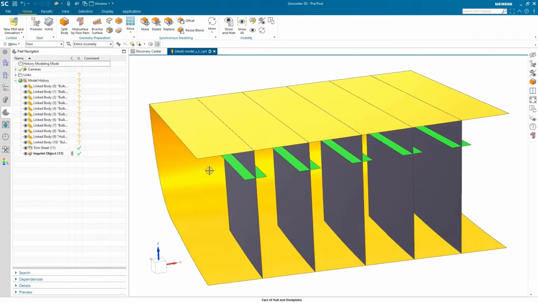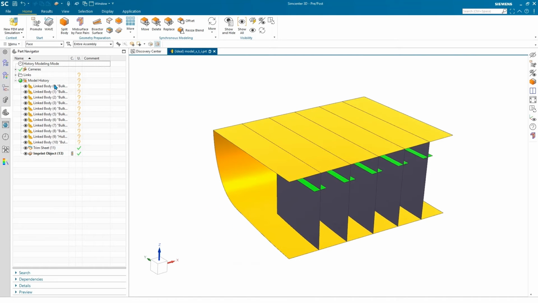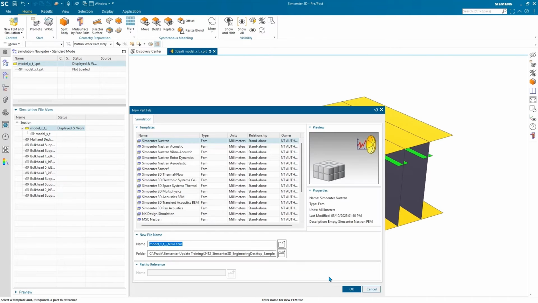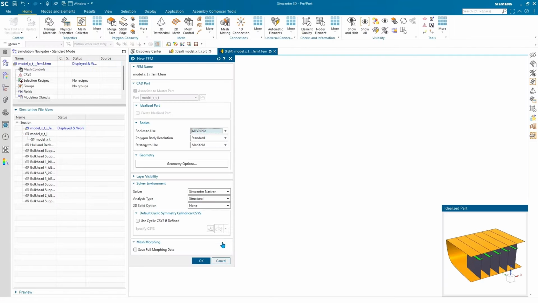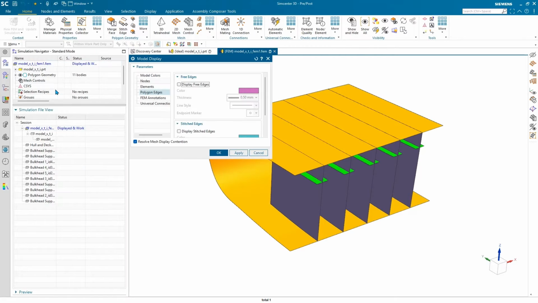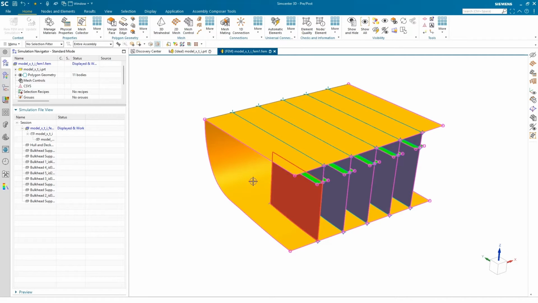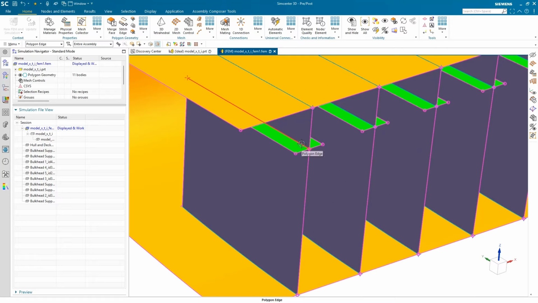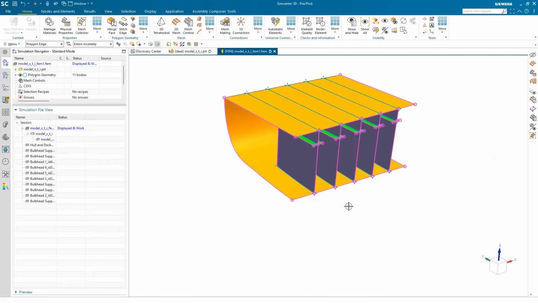And let's see how we can improve the FEM creation. So let me go back here and create a FEM file. Before we go ahead, let's take a look at our free edges and stitched edges, which we can see in the FEM file from the model display. So from the model display, I'm going to turn on my free edges and stitched edges. As you can see here, all of my edges where the object was imprinted are stitched. Same thing for the green face over here. So it saves you a lot of time in manually stitching all of the edges as well.